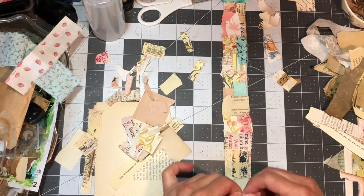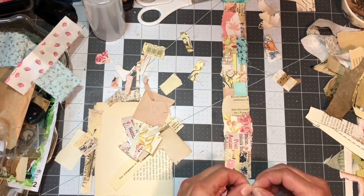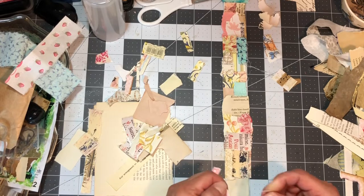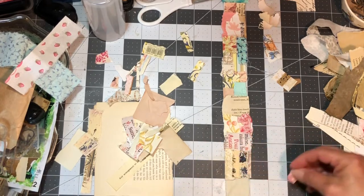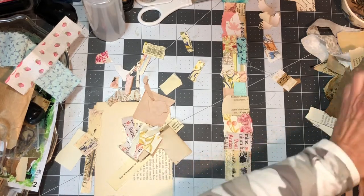Usually I just collage on it. I don't make a snippet roll that size. But I have seen, if you make your snippet roll big, they use that for pockets and tucks and... This is not going to work. I wanted polka dot in here, but let's try it again.